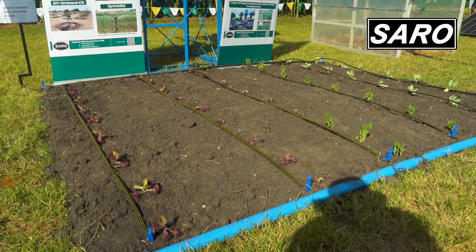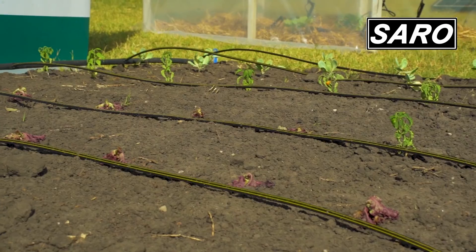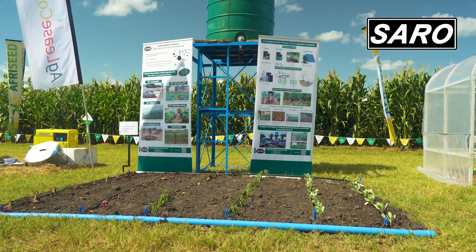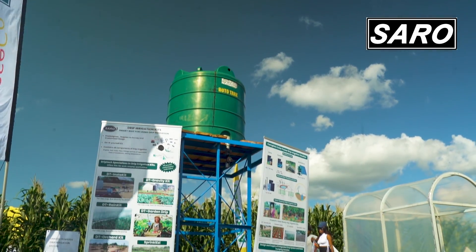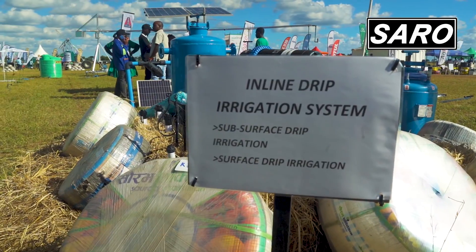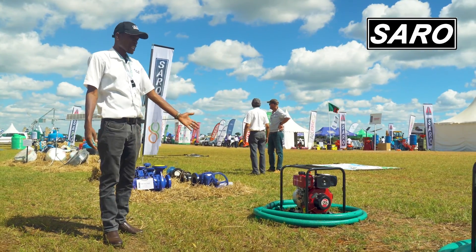On my right here, we've got the drip irrigation system and we know how efficient drip is. So whatever pump you may have — like the small ones I mentioned, the surface pump — you can run your pump, run into the tank, then allow it to fall by gravity. We've got the fertigation tanks, we've got our filters here. So we've got complete packages when it comes to drip systems.